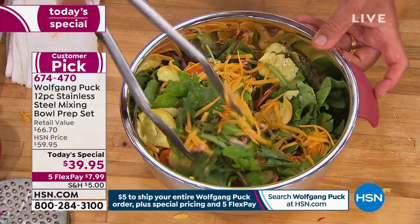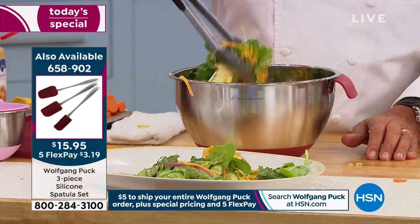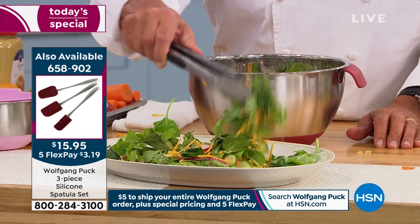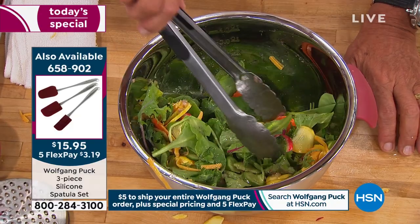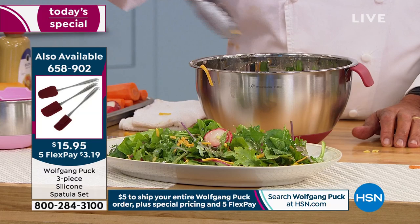Everything that you're seeing Chef use, everything he's made in there has been in one bowl. You didn't get anything else out — no other grater or slicer. Just the bowl. Look how beautiful and fresh everything is. One bowl. You're talking about a one-pot wonder. It's going to simplify everything, cooking for everybody. Because the prep work is the hardest part.